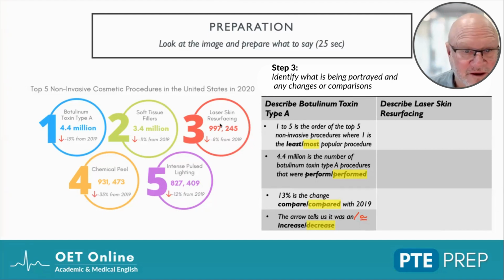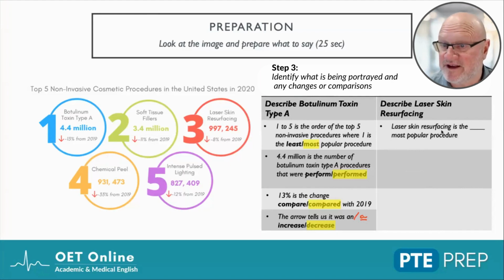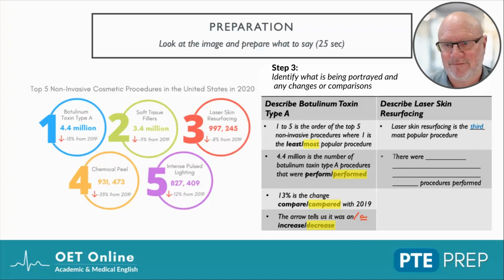Okay, let's look at describing laser skin resurfacing. Laser skin resurfacing is the third most popular procedure. There were, what can we say? We've got a large number. How do you say that? You can actually read the number. That's probably easiest. But you could also say almost 1 million. But let's read it in full.